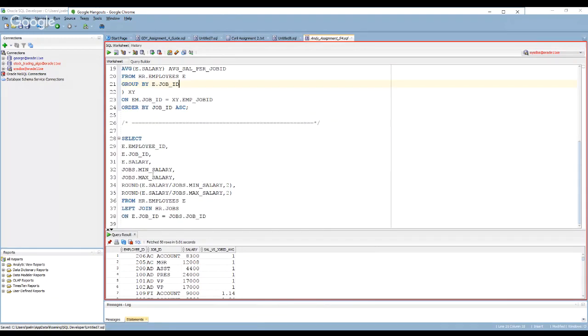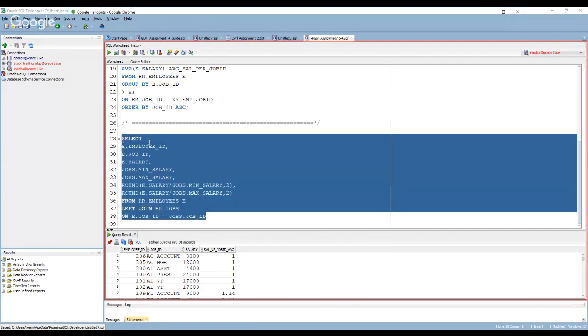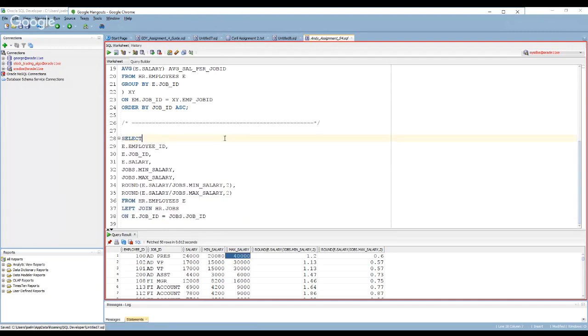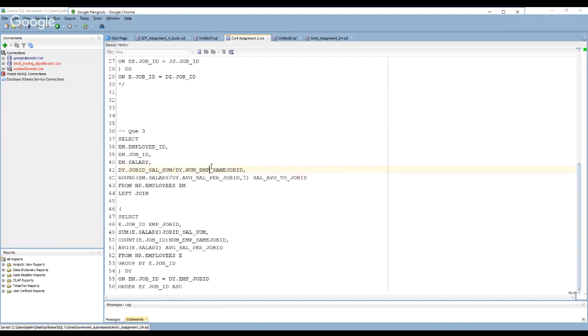Like I say, the second one is much simpler, right? So that one, let's see. The question was, for every employee, find the salary relative to the min and the max, right? So again, if I look at this guy, employee ID 100, makes 24 grand. The minimum salary is this. So he's making about 20% more than the minimum and 40% less than the max, right? So that's excellent.